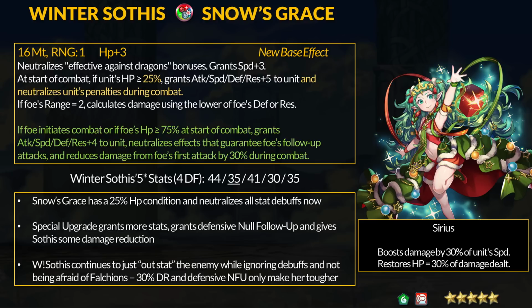Now, for the refine, if the foe initiates combat or the foe has more than 75% HP, grant +4 to all stats, grant defensive no follow-up, and gain 30% damage reduction for 1 hit. As Snow's Grace isn't even a distant counter weapon, but it's not vastly different from Mythic Sothis' refine. That is not what you want to be compared to.